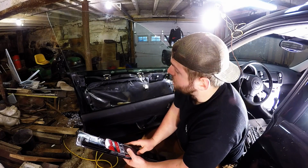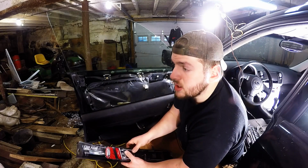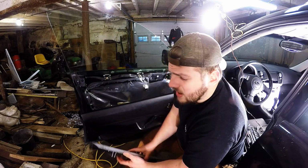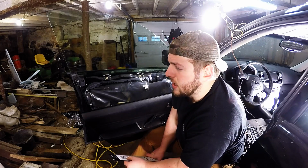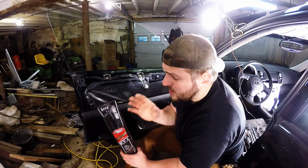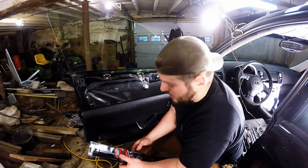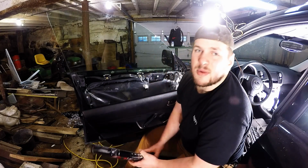So I messed up. I thought it was going to be easy and simple to get everything on there. Tint's going to be easy. I've seen a guy do it. Looked really easy. And I bought about as much as I thought I was going to need, maybe a little less, because I was trying to keep it cheap. So I messed up in doing that. So when you guys go out and buy your tint, make sure you buy way more than you're going to need. And, you know, because you are going to mess up.